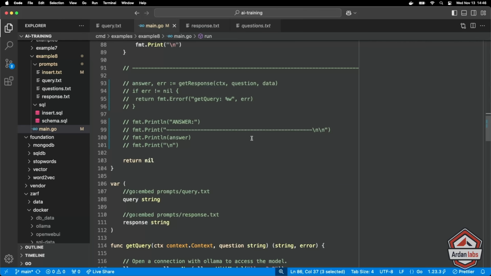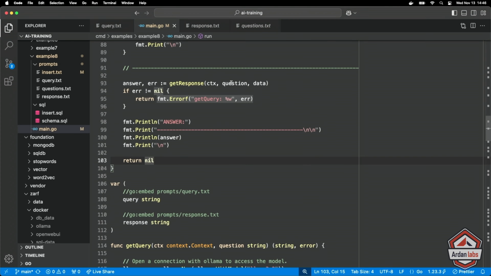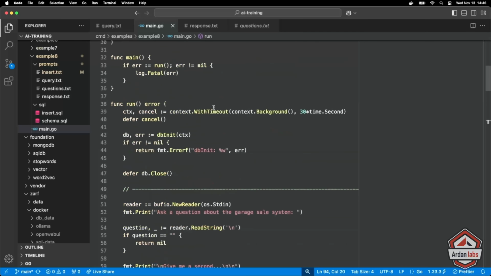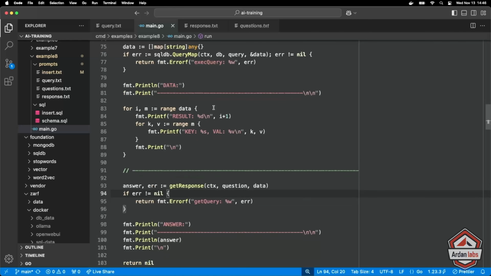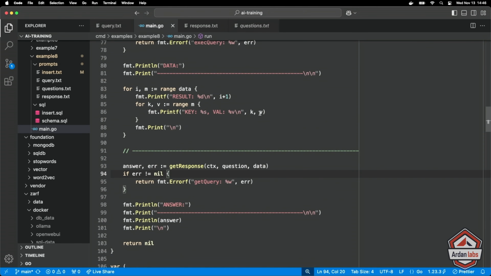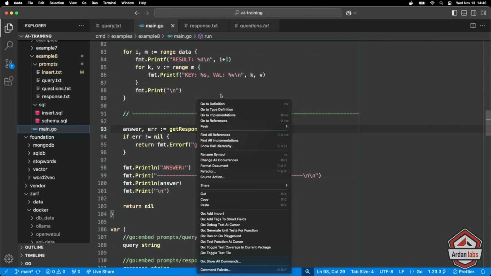by essentially making another call to the LLM using the response prompt. So if I come up here, oh, there it is right there. By calling get response with the same question and the data that we got back, and the data being in this slice of maps. So we go to get response.